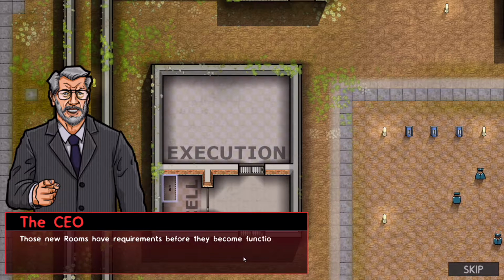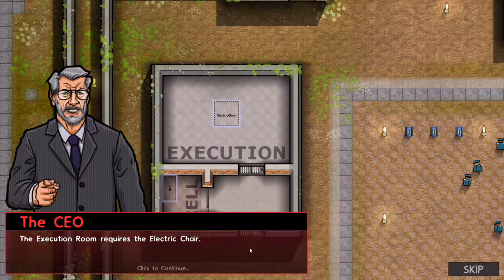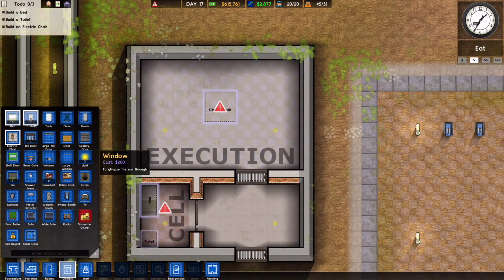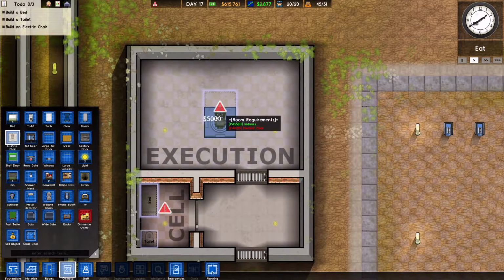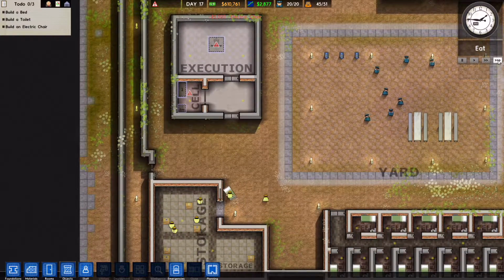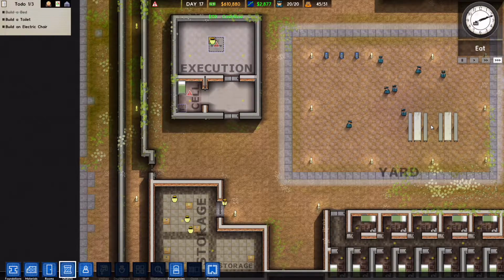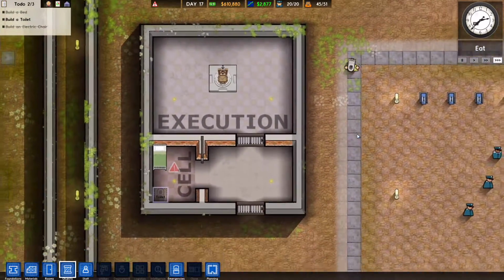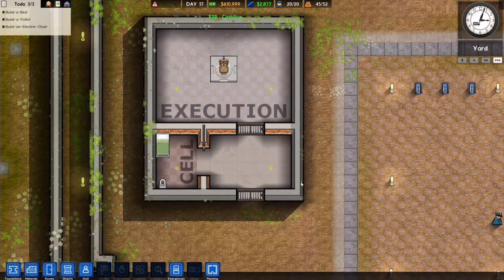Those new rooms have requirements before they become functional. The cell needs a bed and a toilet. The execution room requires the electric chair. Let's put the bed in. Let's put a toilet in. And the electric chair. And of course, wait for our workmen to get on that. The execution room is complete, and the cell is complete.